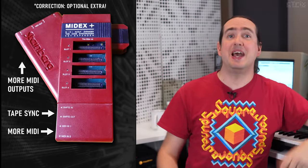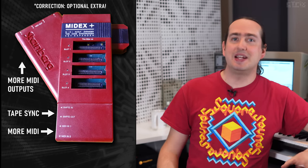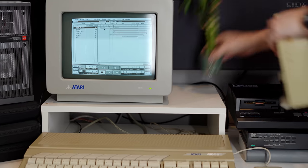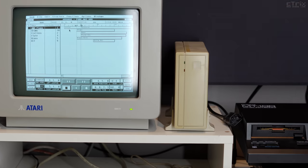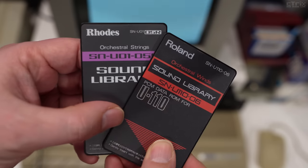But the serious users would go on to buy boxed copies, which came with a full dongle, which had extra MIDI outputs and a built-in synchronizer. And this would allow you to sync up with a tape machine or compose for film and TV, at which point you may have even been able to afford a hard disk. Or you could even score for an orchestra using one of Roland's new romplers.